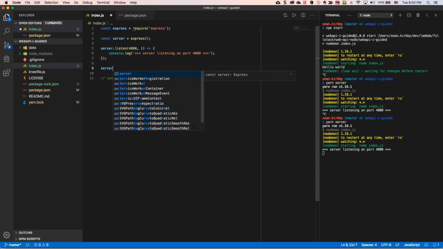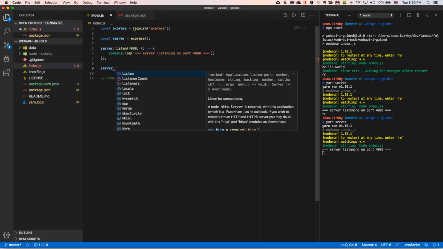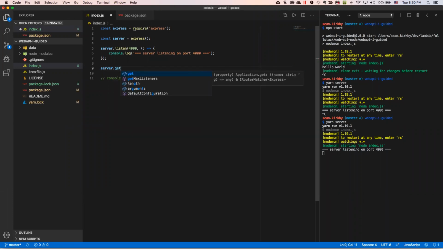And the way that we do that is on the server object is a function called GET. And essentially what this does is it creates code. We're going to be able to create a callback here that will be executed when a GET request comes in for the root document. So we can specify what path or route this particular function should be executed on. So essentially we're saying, hey server, when a GET request comes in for this path, then I want you to execute this callback function, okay?